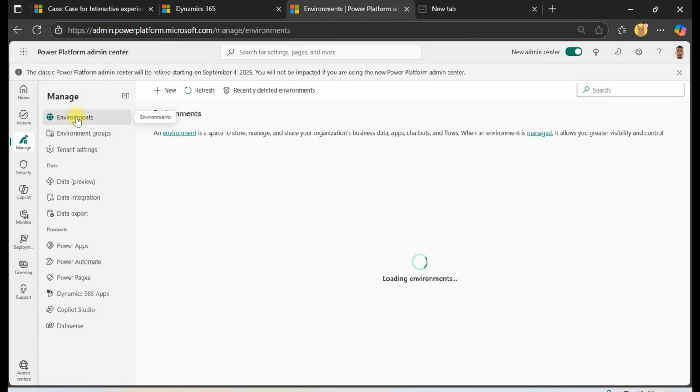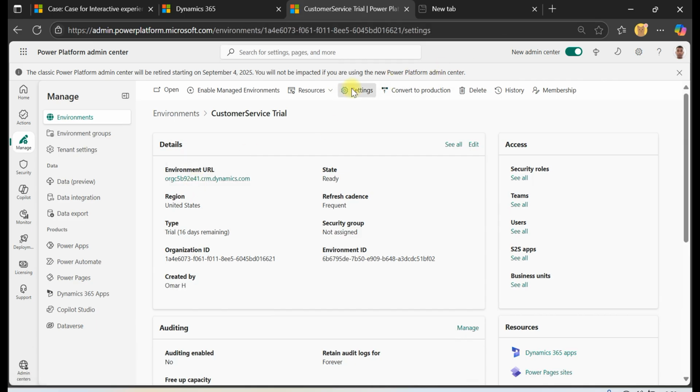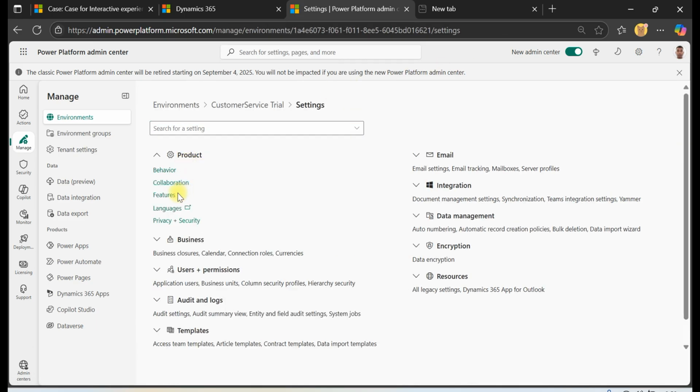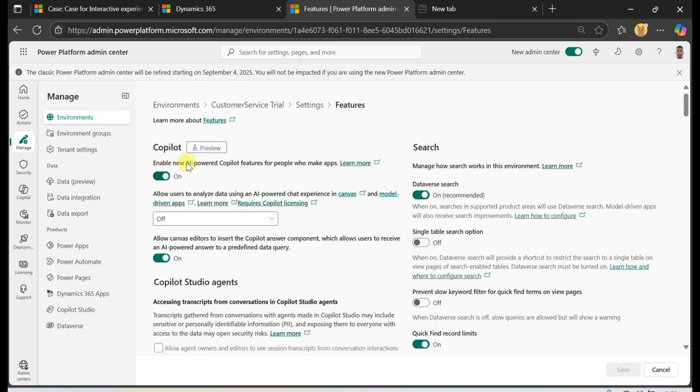Okay, so I have switched on to the laptop. Where I'm at the moment is admin.powerplatform.microsoft.com. We are doing a tutorial on customer service, so hopefully you have the first party app as a trial account or an actual paid environment. Go to settings and then under product, go to features, and then you should be able to see the Copilot option there, so you can enable that. If you don't see this stuff, just make sure that you are using the new admin center.